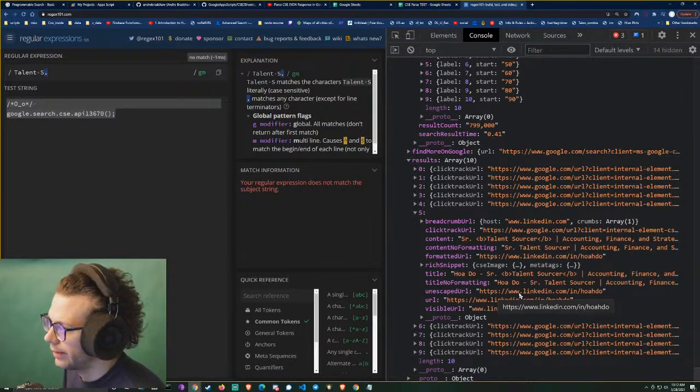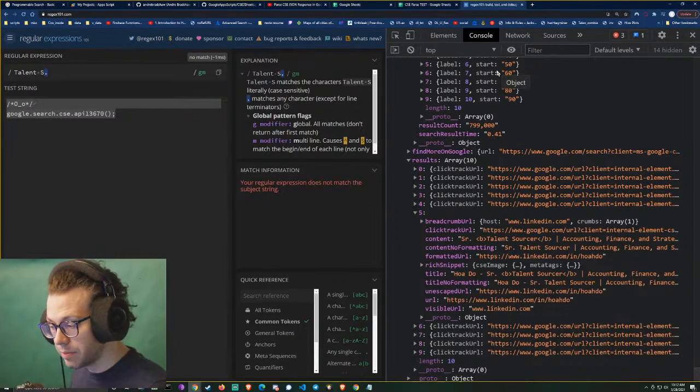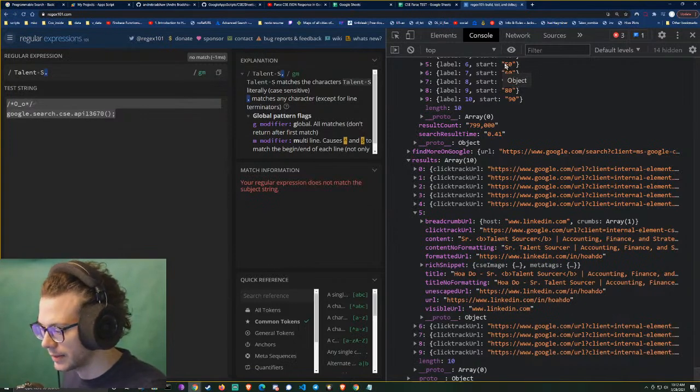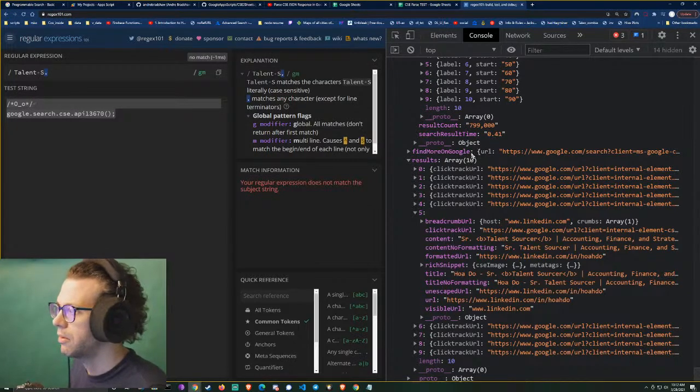So I want to show the other way to do it, because it looked like some people were not used to using the API, which totally makes sense, right? Unless you're a developer, you probably wouldn't normally interact with the API. So this is just another way to do it. And when we're done, I'll give you the code.